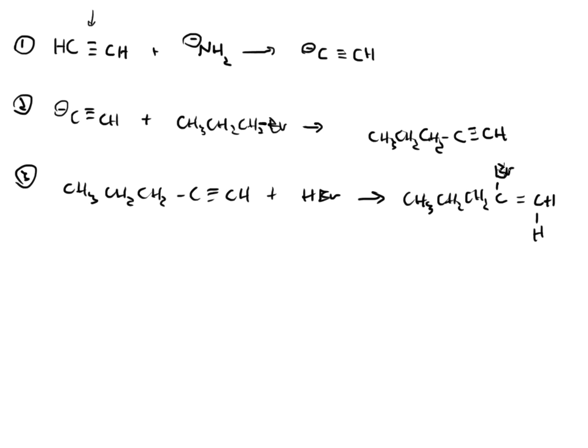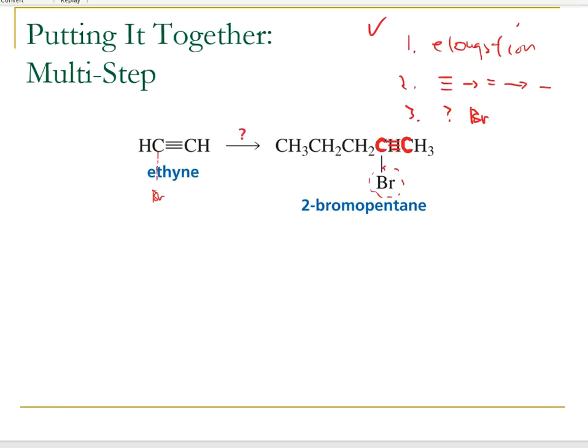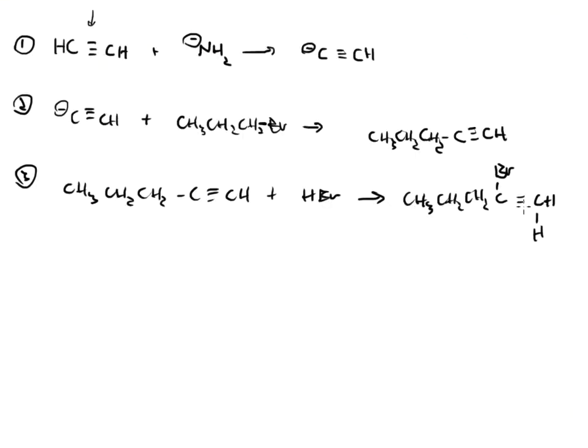Do you know why? Let's look at my product. If I look at this product that I need to end up with, it's all single bonds all the way across, right? So here, I'm much closer, but I need to get rid of that double bond. I need that to a single bond. Do you know how to destroy a double bond to a single? I hope so.